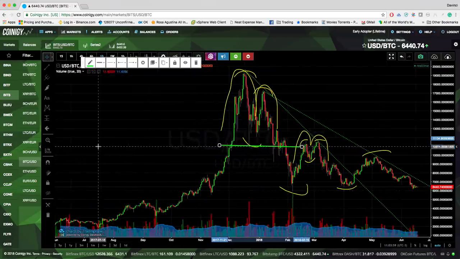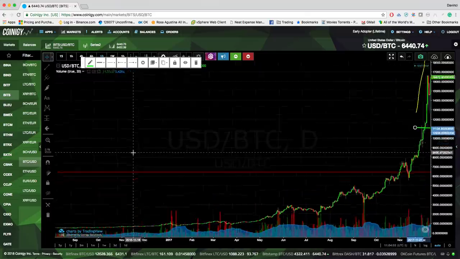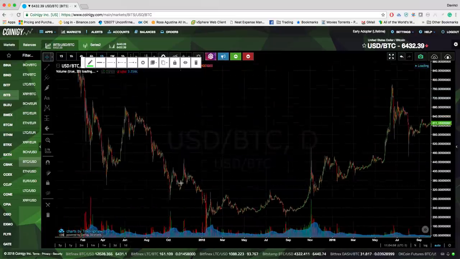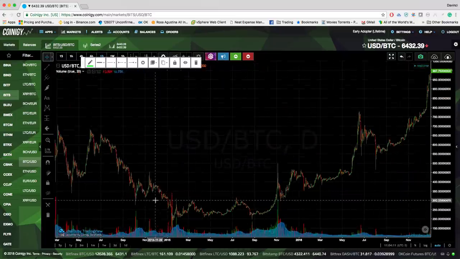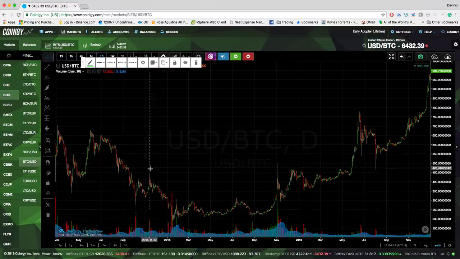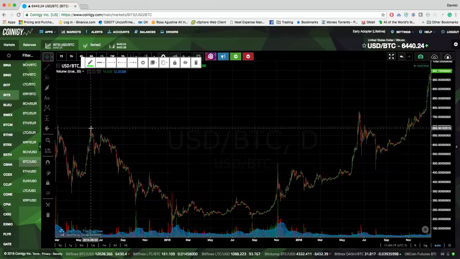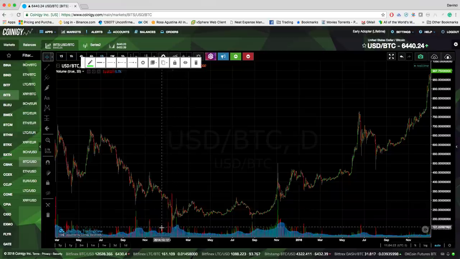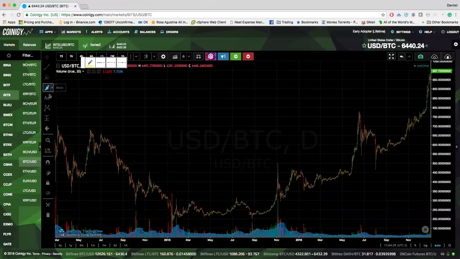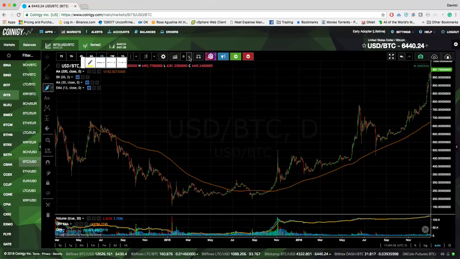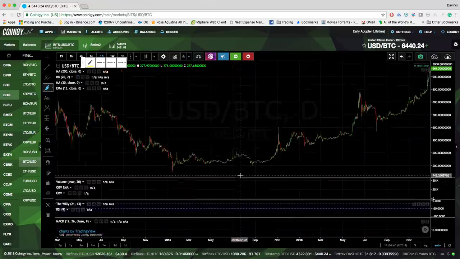But let's stick to what we're talking about, which is spotting when Bitcoin is turning. So let's take a look at when Bitcoin turned. Here, you can see it was always making lower highs, lower highs, lower highs. And then look at this. You can see it on this chart. I'm going to add a little bit of analysis. That's odd. Should have added a little bit more than that, but let's try this one.